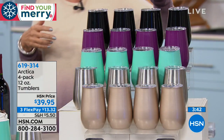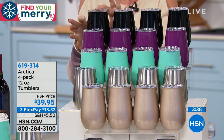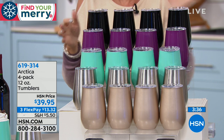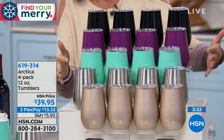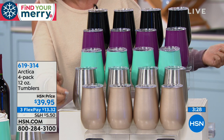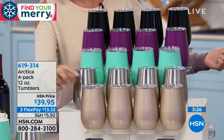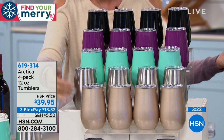Here are the color choices. We've got it in the black right here. It is really pretty in the black. If you wanted to do decals on that, that could be absolutely gorgeous. This is going to be your berry right here. It's a true purple. And then you've got your green right here, more of a mint green. This is your stainless steel. And then right down here in the front is going to be champagne. If you want something elegant, that is the champagne.